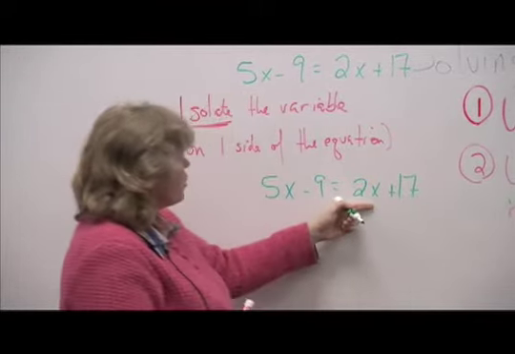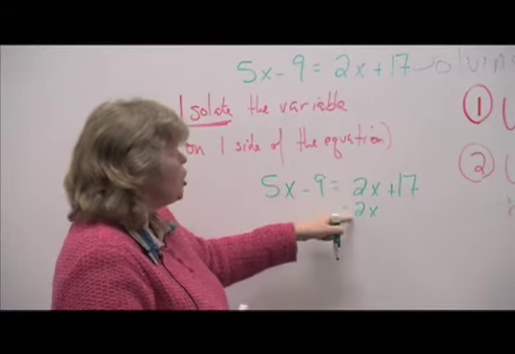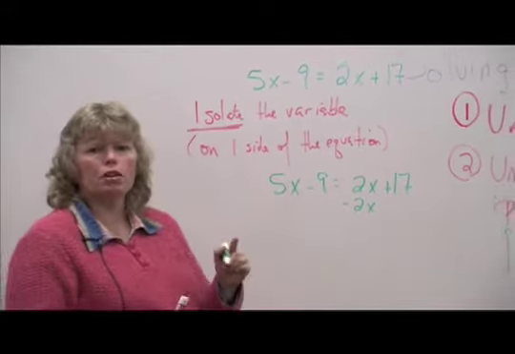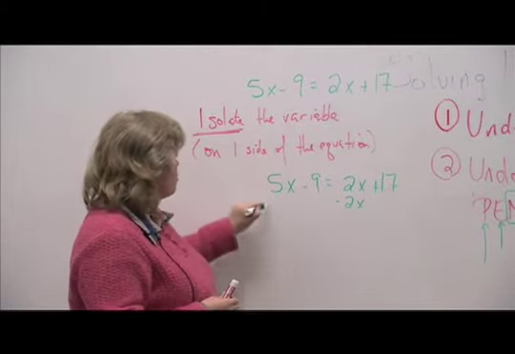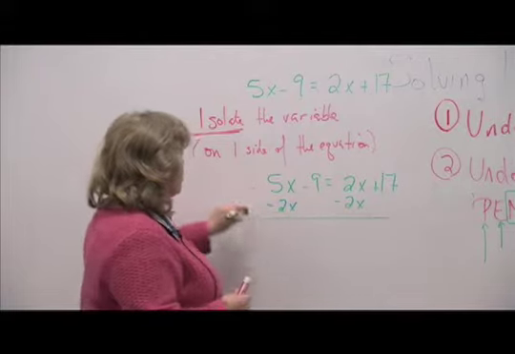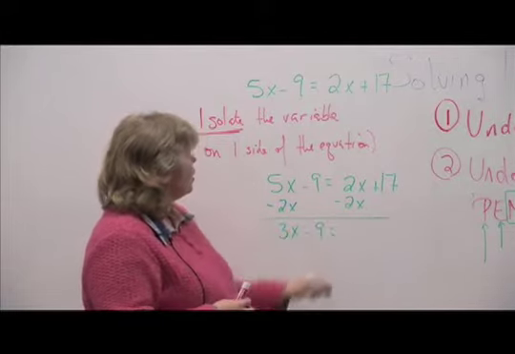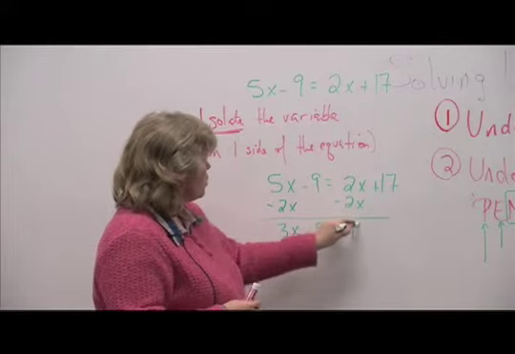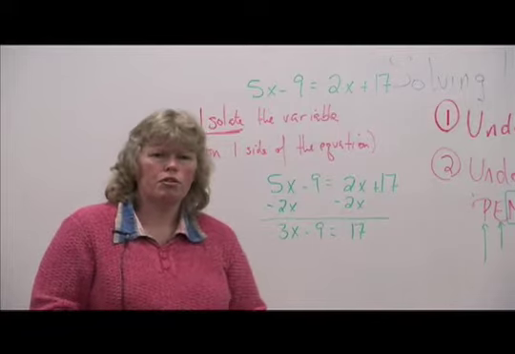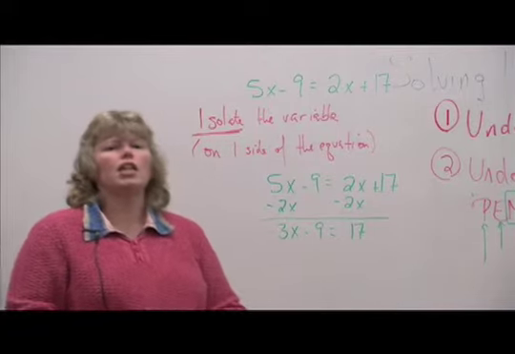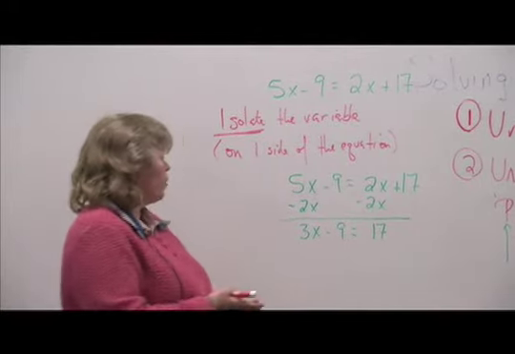So when we start this, we've got 5x minus 9 equals 2x plus 17. So I look at the 2x and I say, well, it's a positive. So to move it, I need to make it 0 on this side. One of the ways you can express this is make the zeros on one side and move the numbers to the other side. So in this case, we get 5x take away 2x is 3x. And we get 0 plus 17 is 17. Once again, because of the group you're working with, and I've worked with GED students before, a lot of times they need to write the zeros and write the ones. There's nothing wrong with that, okay?